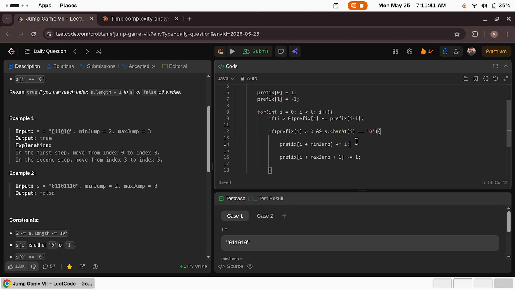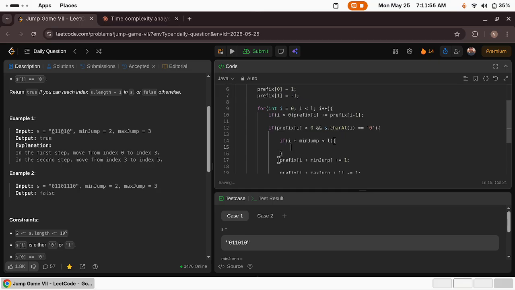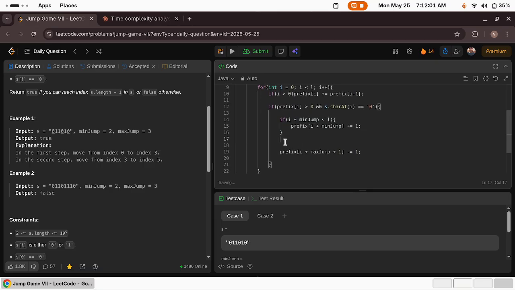Now check if the index is within our bound. If i plus min jump is less than L, then only do this thing. Same goes for this one.